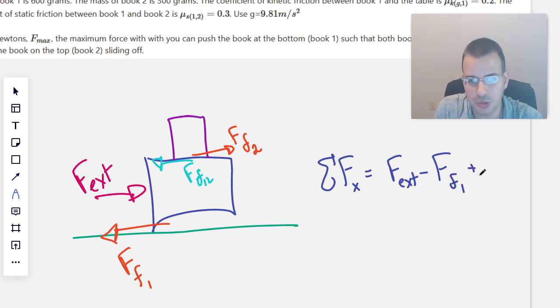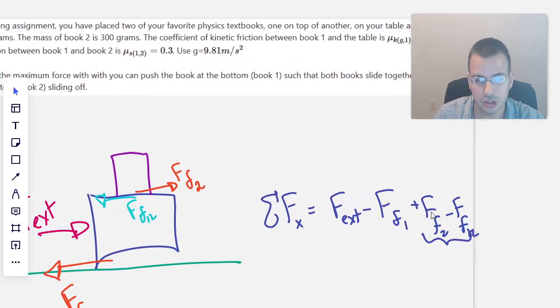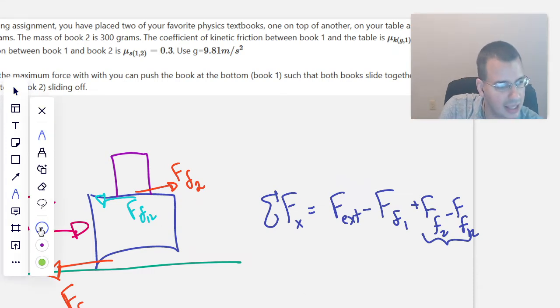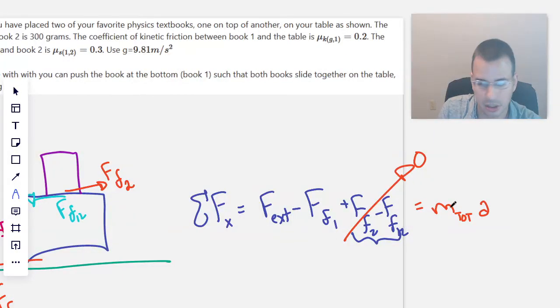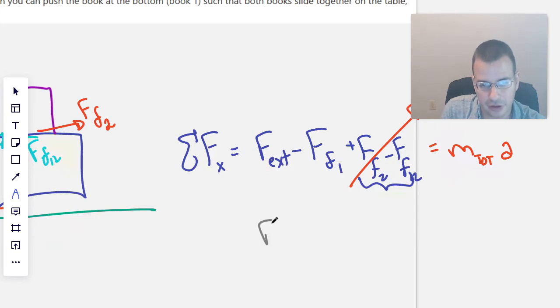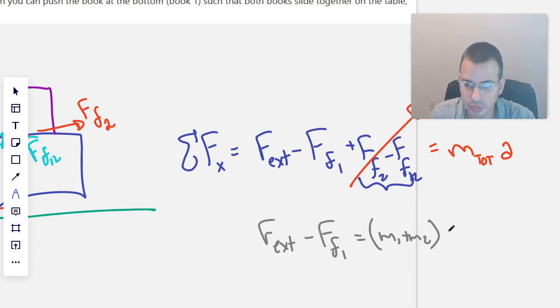So we're going to have force external minus force of friction 1. And then what we would do then is we'd say plus force friction 2 minus force friction 1, 2. And these are going to be equal and opposite here. And so these are just going to cancel each other out. Basically forces that are internal to the system, they're not going to have an effect on the system. So I'm going to do a line through them equals 0. And this is going to equal mass, I'm going to call this mass total, because it's the total mass, times acceleration. All right, so this is going to be our first equation. I'm going to rewrite it once just for clarity. So we have force external minus force of friction 1 equals, I'm going to write this mass 1 plus mass 2, because that's the total mass, times acceleration.